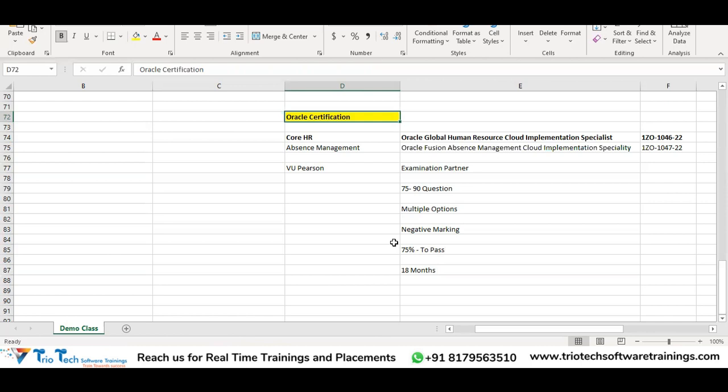Usually, if you are a fresher or have 3 to 4 years of experience, in these cases you can forget about the certification. It is not mandatory. People who are experienced, having 5 to 6 years or more, moving from one technology to another, for those people it might have some added advantage.